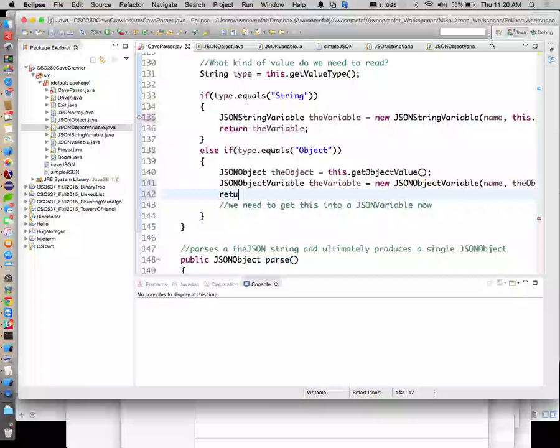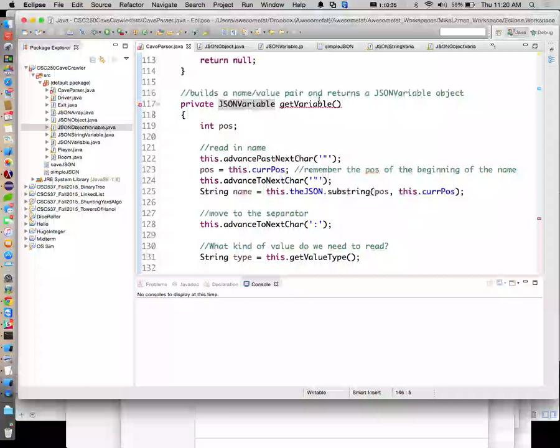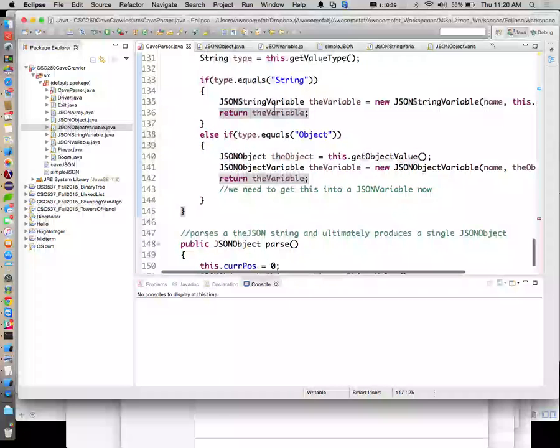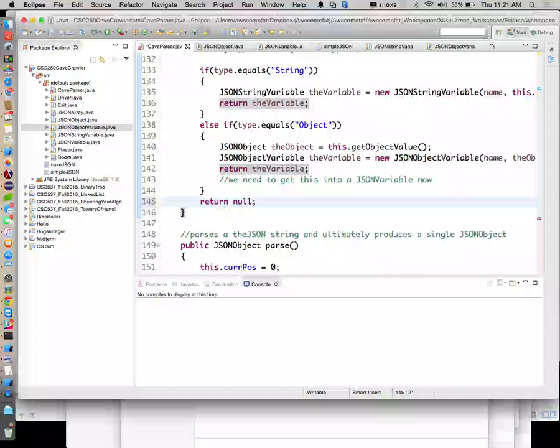And then I can return the variable. Make sense? So this function right here is called getVariable, and he returns a JSON variable. As I have it written right now, he either returns a string variable or he returns an object variable. And just to get Java to stop complaining, we'll return null right here. We know it's going to return one of those, so we'll leave it at that.